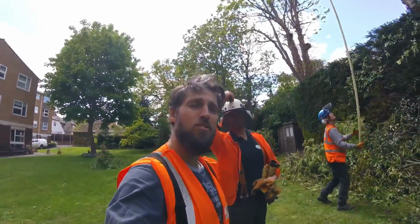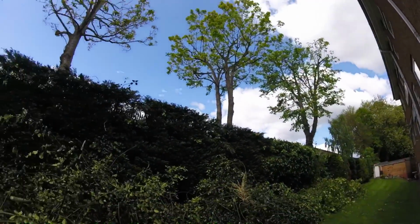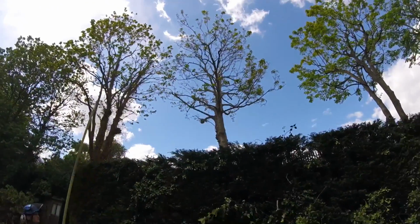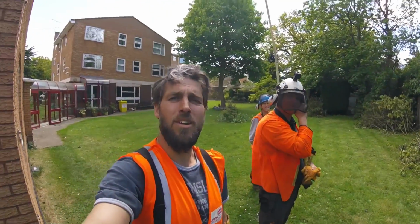Right then, yes, after lunch now. There's the horse chestnut me and Jace just reduced, thinned and reduced. There's sycamore from yesterday, the third one. That's another little one in the middle. And there's the one we started on. Sun's come back out now, as you can see. Yeah, it's a nice day. It's gone in now. It's just gone in that second I said it, isn't it?